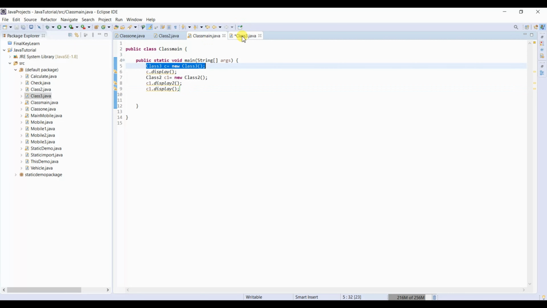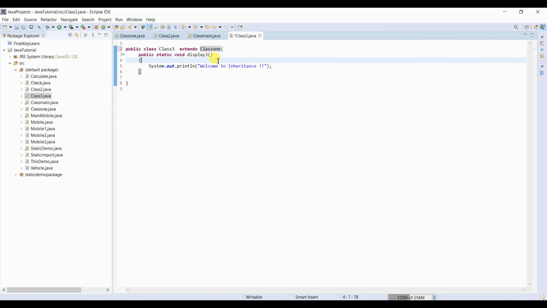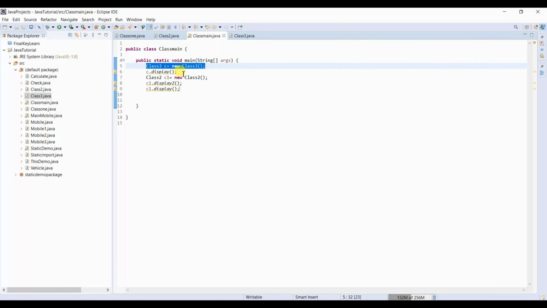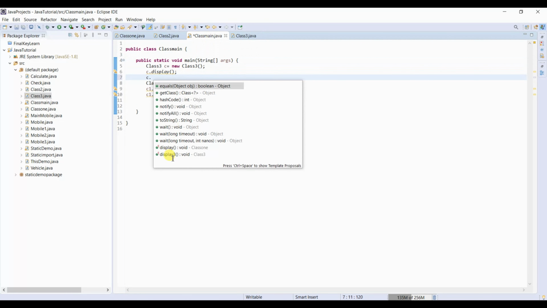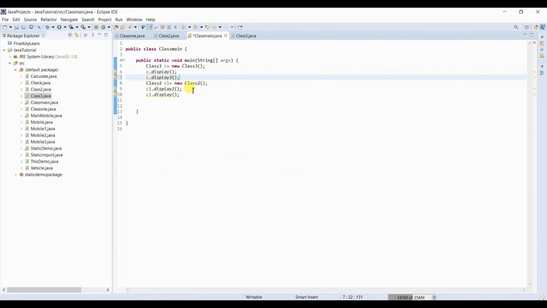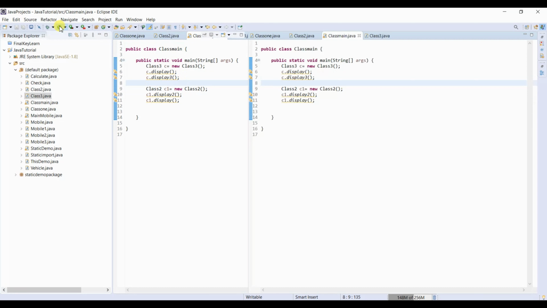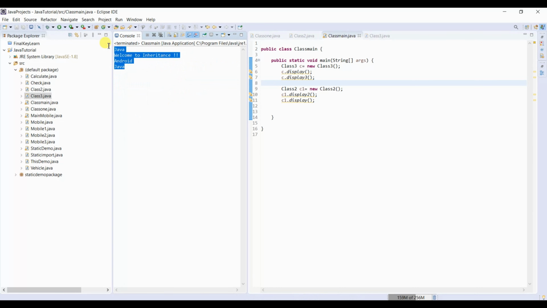Display 3. So it is C dot display 3, and you can see it is present there. And there we go. We can see that all the methods are printing their respective values. So let's move to the next inheritance.